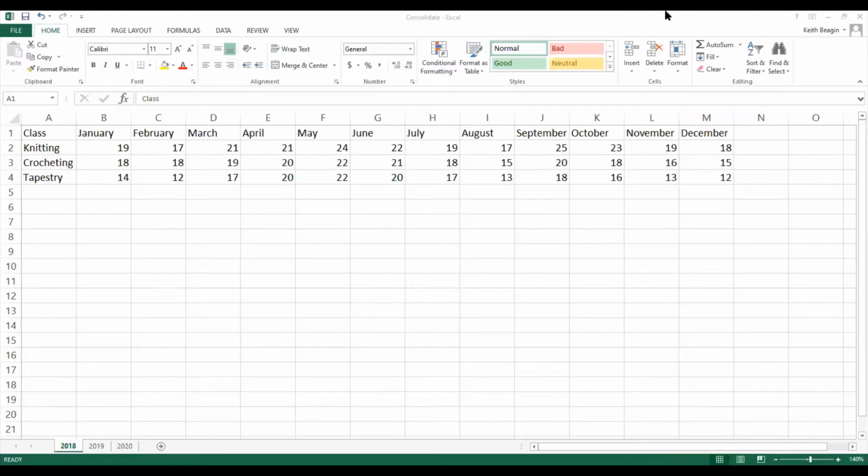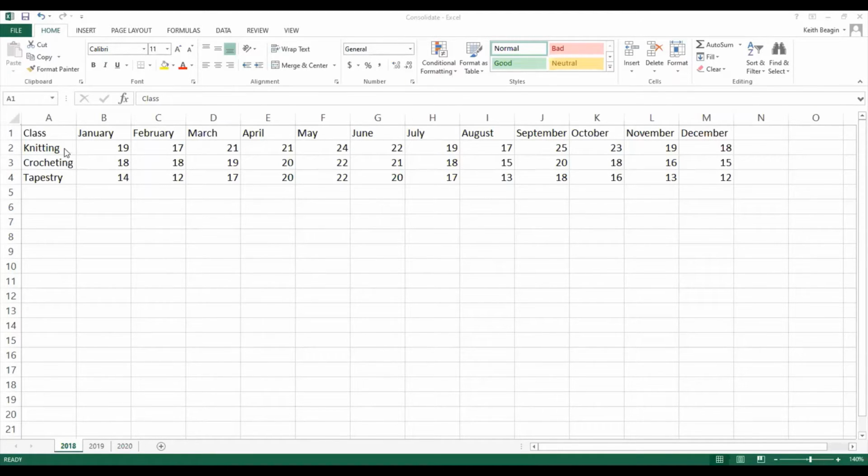Okay, so what we have in front of us here is a pretty simple data range. In column A, we have three types of classes that we're offering. And then in the rest of the columns, we have the months of the year. So what we're tracking here is the monthly attendance for each class.